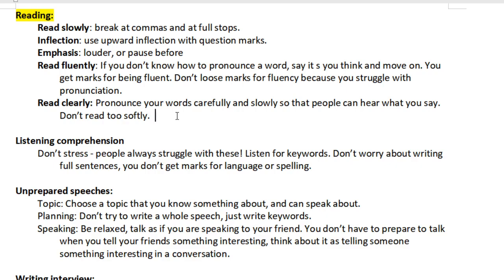Alright, and then I pause. So after I said that sentence, with my full stop, you stop talking, you count till 3, and then you continue. Or you can stop, swallow, breathe, and then continue. Okay, so the next sentence has a list. So there are also commas, and these commas indicate a list. Okay, so here, see if you can hear where the commas are.